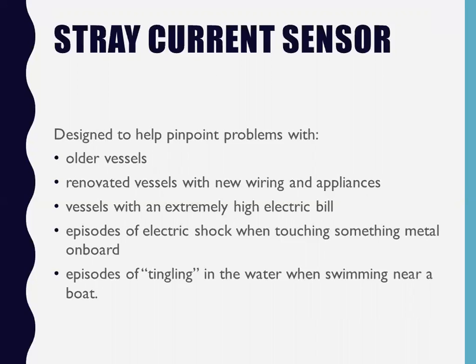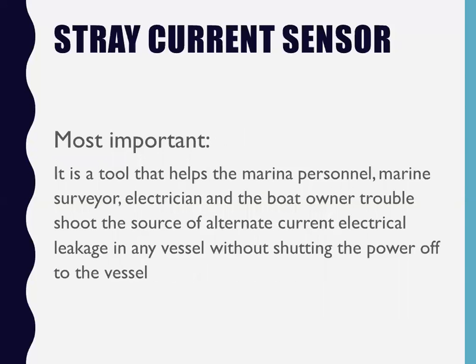Episodes of electric shock. We've got guys swimming in the marina to go check their propeller, right? First thing they do is grab their prop and get nailed. Episodes of tingling in the water when swimming near a boat are just a couple of things that give you a good reason to know that there's something going on. Most important is a tool that helps marina personnel, marine surveyors, electricians, and boat owners troubleshoot the source of alternating current electrical leakage in any vessel without shutting the power off to the vessel. Meaning that if you hook that LC device up to it, it shuts the boat off. What do you do now? You can't turn it on, the boat is dead, right?